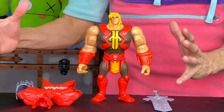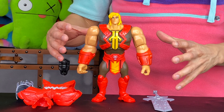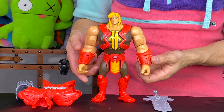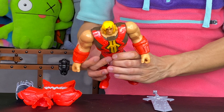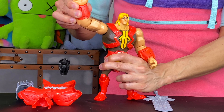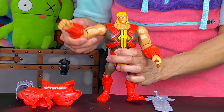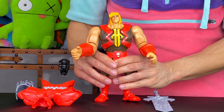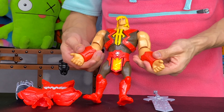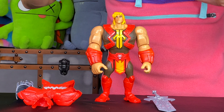Alright, so we got He-Man all in the box and he is looking epic. For those of you that aren't familiar with the story of He-Man, basically on the planet of Eternia a young lost prince discovers the power of Greyskull and transforms into the mighty He-Man, Master of the Universe. This classic battle between He-Man and the evil Skeletor rages to new heights as both of them try to gain the power of Greyskull. Who will become the master? We'll find out!